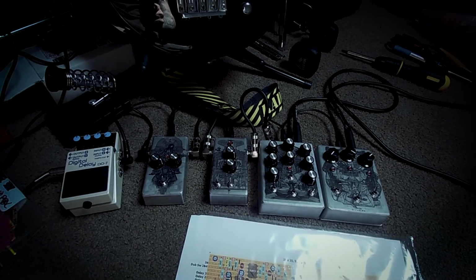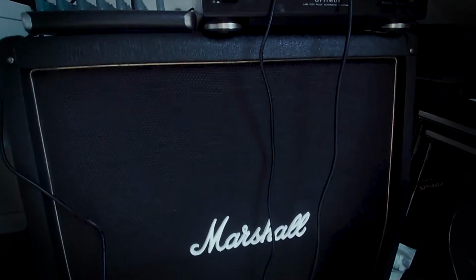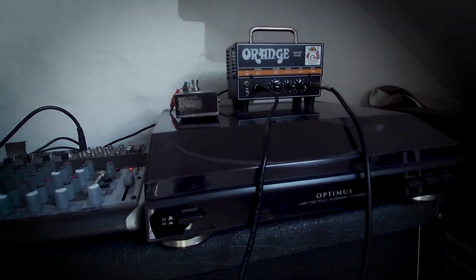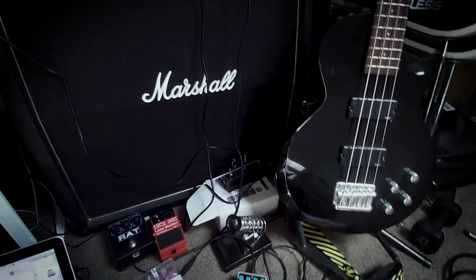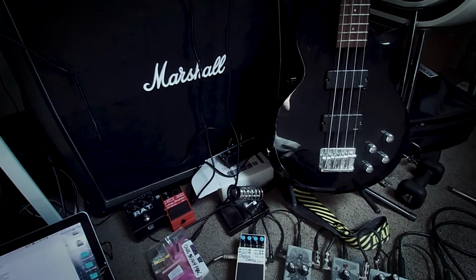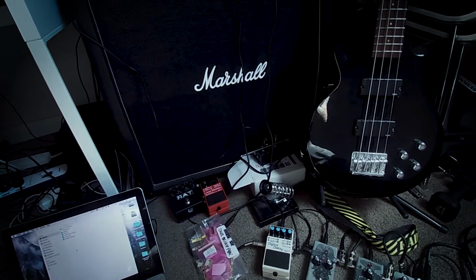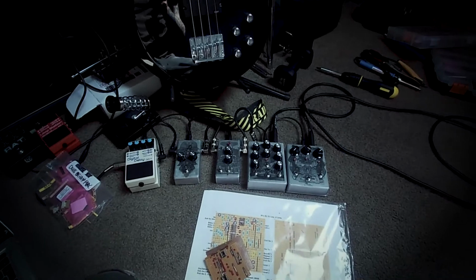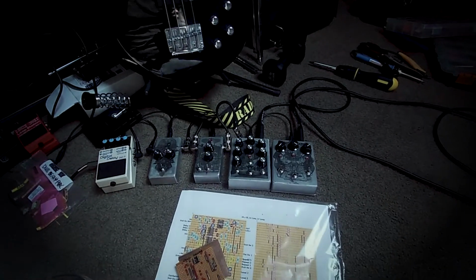And I've been writing a few songs on my guitar as well. For this demo, I'm just gonna be running it through a 4x12 Marshall with the Orange Micro Dark. It's got an output from the phones, which is going through a mixer, which is going into the laptop. So what you'll hear is probably a mixture between the GoPro sound from the 4x12 and the sound coming through the mixer as well. I like to blend them so you get a bit of a room sound, so it sounds a bit more like what it would if you were sat in the room here with me.